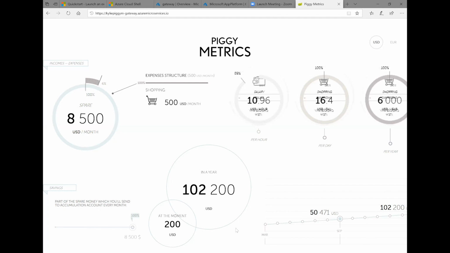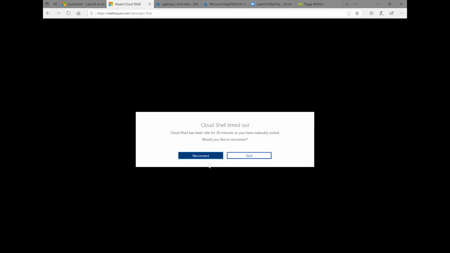So how do we understand what errors we should focus on? For our service, we also support log streaming. Let me demonstrate how it works. So that is our command line.